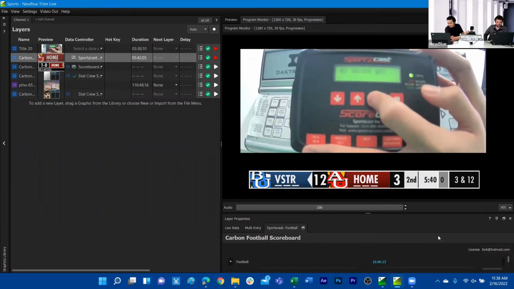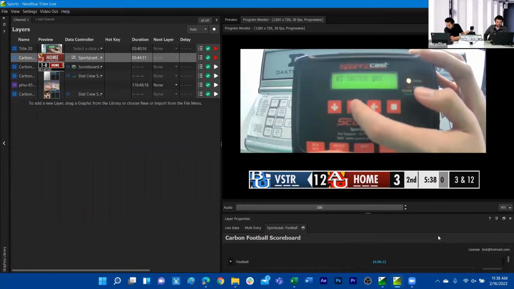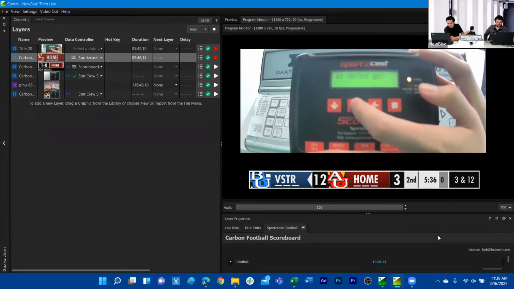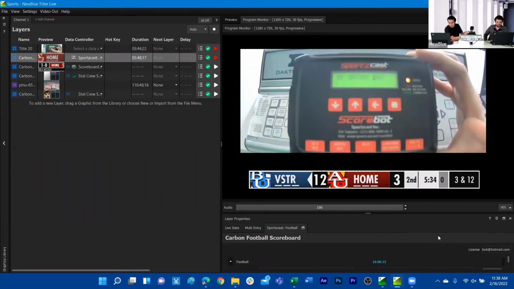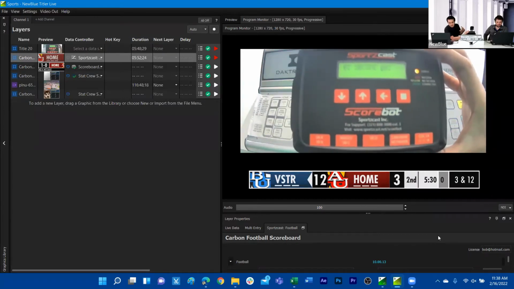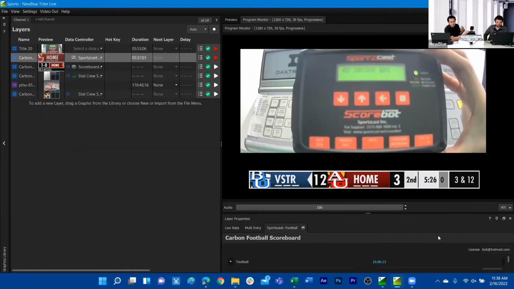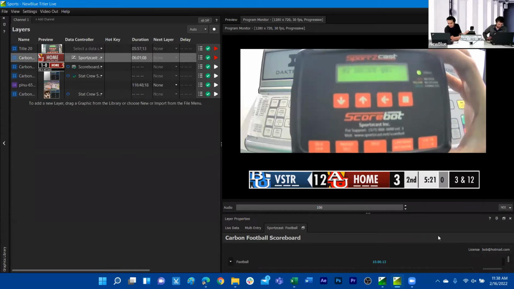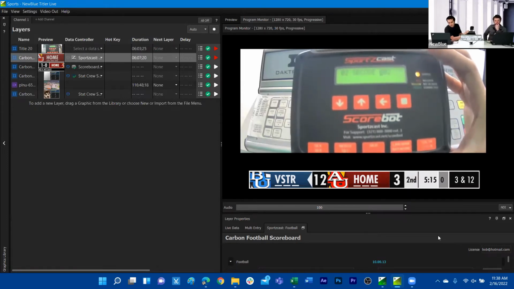I believe it's one of these menus. Yeah, there we go. So there's a code. The Daktronics board has a specific code and it's split by two different sets of numbers. There's a PDF somewhere that they have. And if you want to have access to this PDF, we can probably email NewBlue at webinars and I can probably find that link and send it over. But this is pretty much the template that the Daktronics board needs the score link to be set to so that it can actually read the information and interpret it.